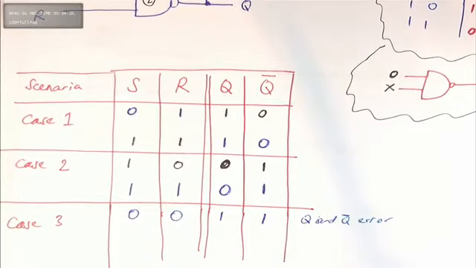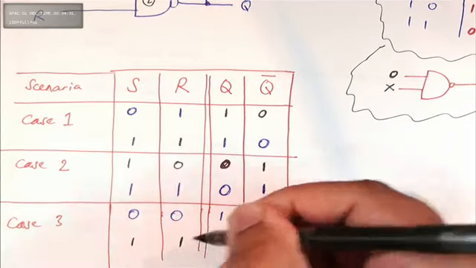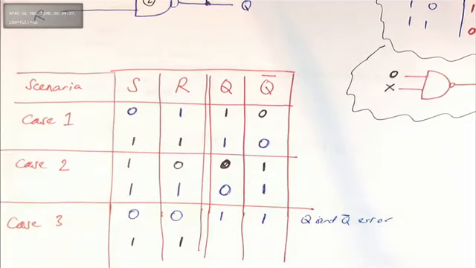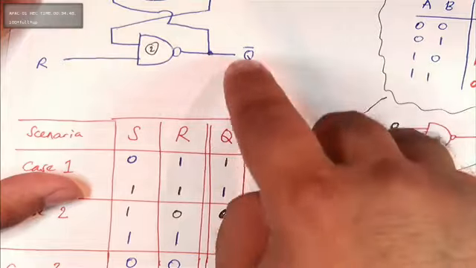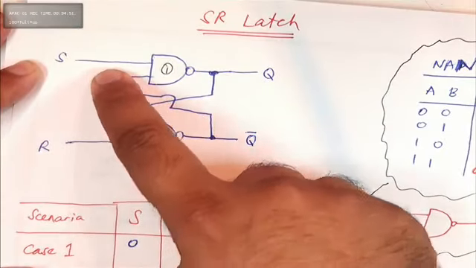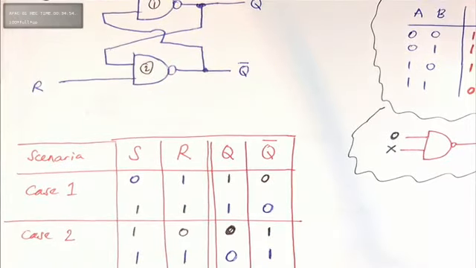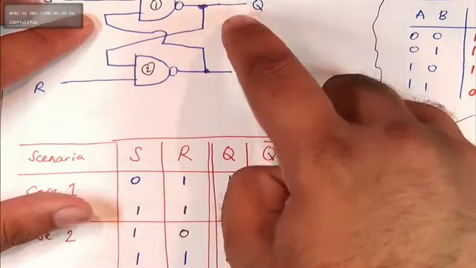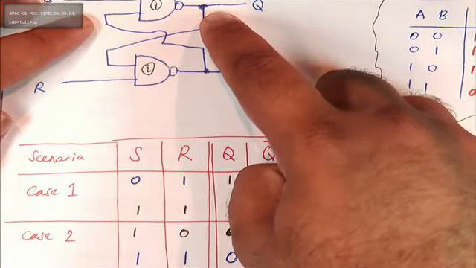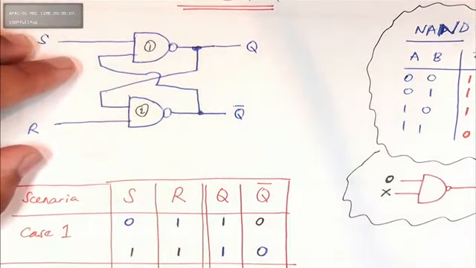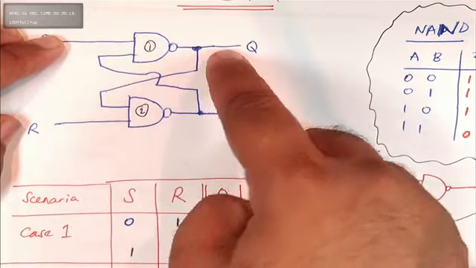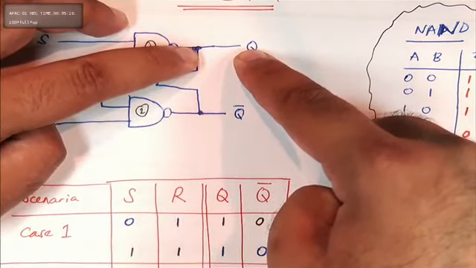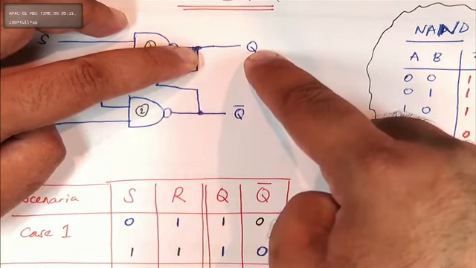All right, just for the sake of it, let's go ahead and just do a 1, 1 over here. Let us see if it gives us the same answer or not. All right, so Q was 1, okay, Q is 1. Q bar is 1, and S is 1. 1 and 1 gives us a 0. There's already an issue over here. There's already a clash. So S was 1, right? We knew from the previous line that Q bar is 1. 1 and 1 should give you a 0. And Q is giving a 0, but previously it was storing a 1.